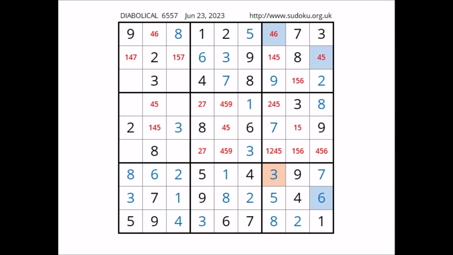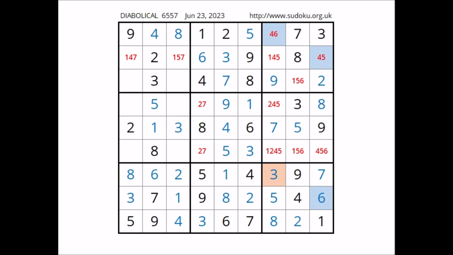Okay. What else? Look, 6 in this place of this column, in this place has to be number 4. Okay, look, in this column we have 4, in this place has to be number 5. 4 and 5 in the same column, in this place has to be number 1. Okay, look, we have 1 here, in this row, in this place has to be number 5. Okay, we have 5 here, in this place has to be number 4. Okay, look, cannot be 4, cannot be 5, in this place has to be number 9. Okay. 4 and 9 in this sector, in this place has to be number 5.